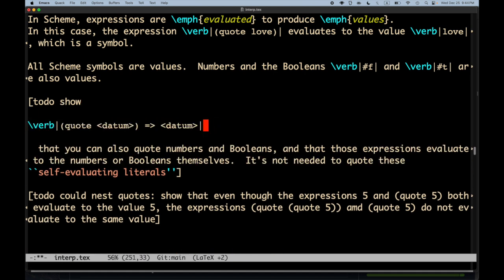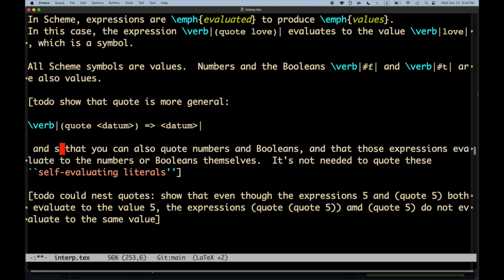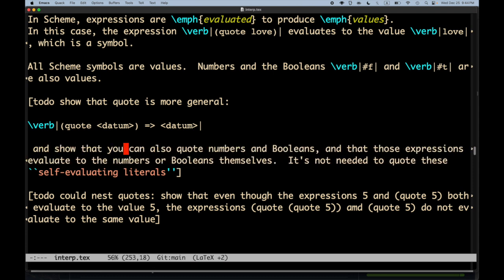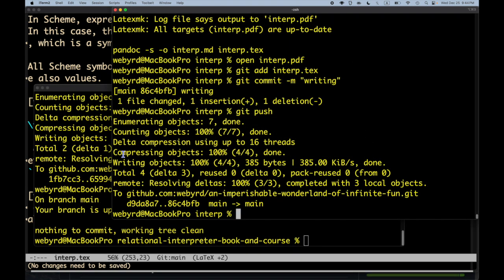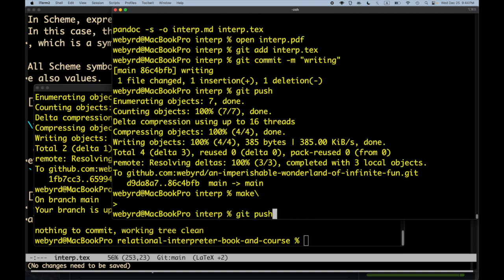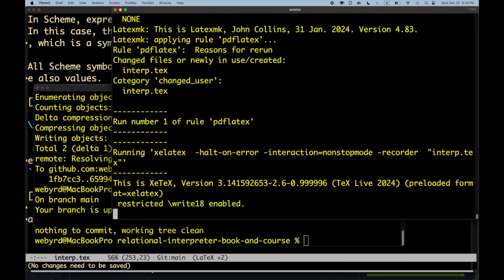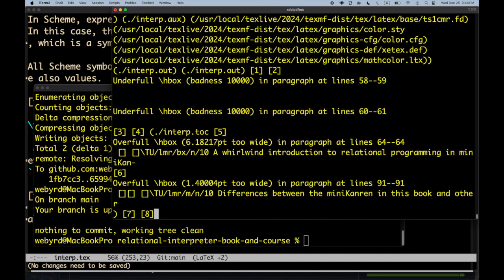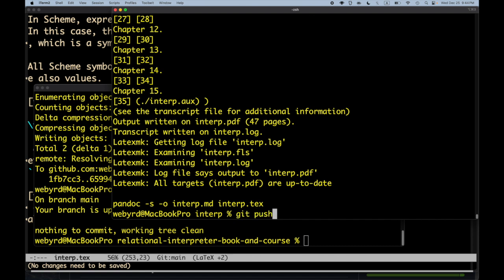All right, so we can put this in here, I think. Let's just see if we can typeset. We've added a lot. Looks good.